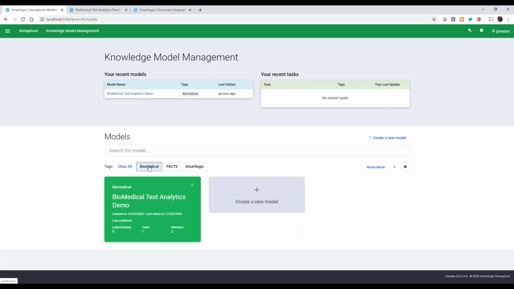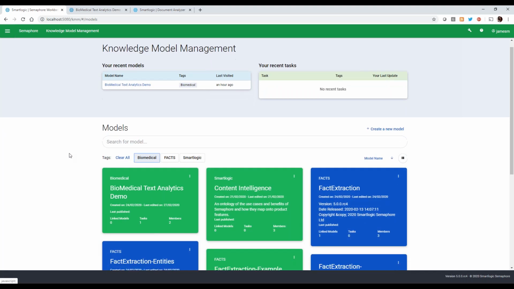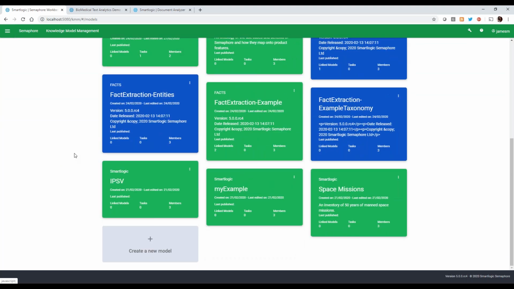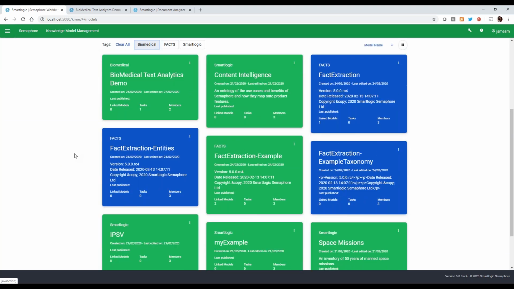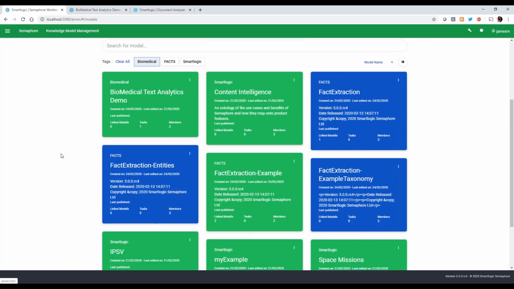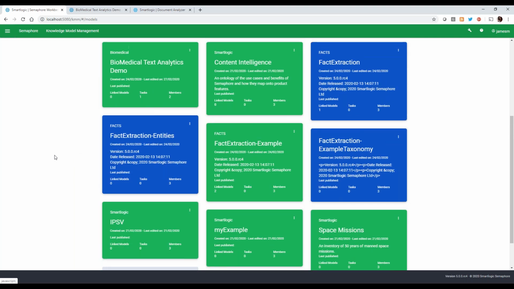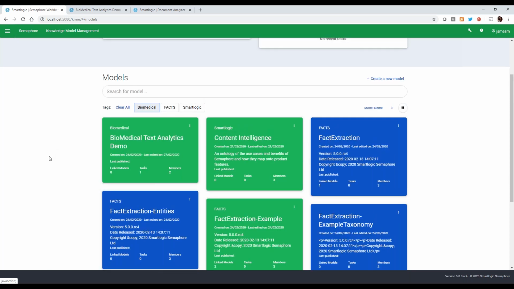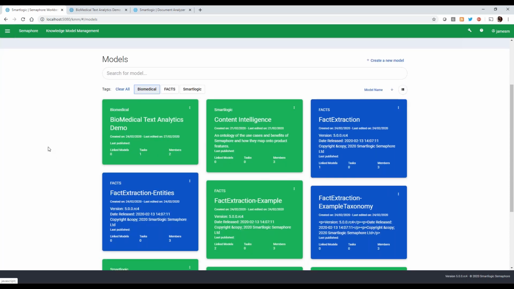I have something automatically selected here. If I turn that off, you can see I can add categories to my models now. I might have many different models. AbbVie, I know, has many models, and so I think this is a big help for people that work in that type of environment.